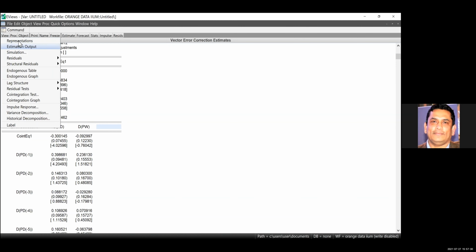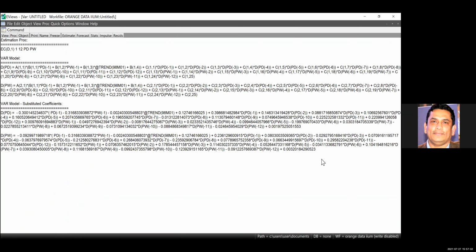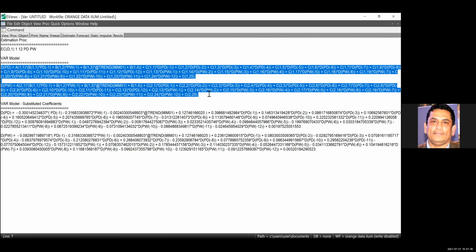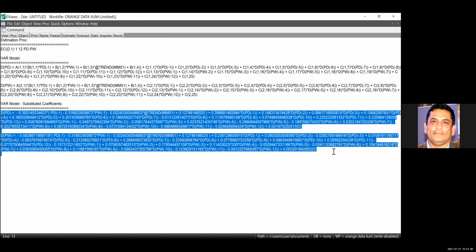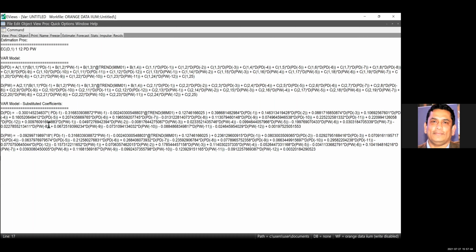So if we say there's the representation, for example, this is that, right? This is actually the equation we estimated, with the estimated coefficients. This is the VAR model, but restricted VAR. You can see that here, this one, A1, is the speed of adjustment, and this is also a speed of adjustment. In the other window, you have seen that this was significant, but this one was not significant. So you already know this one.